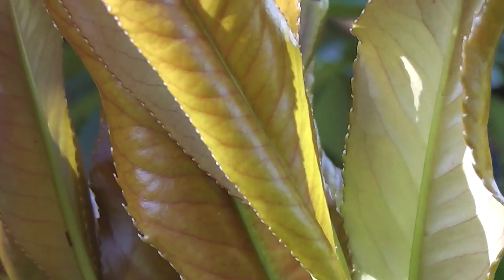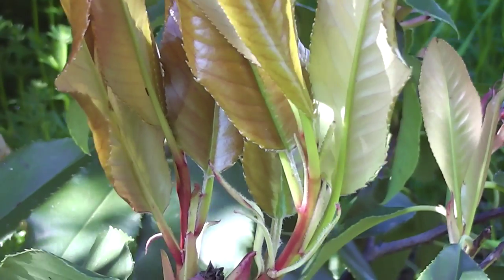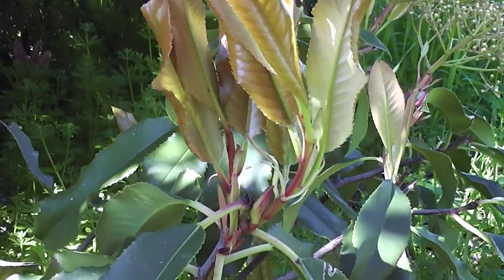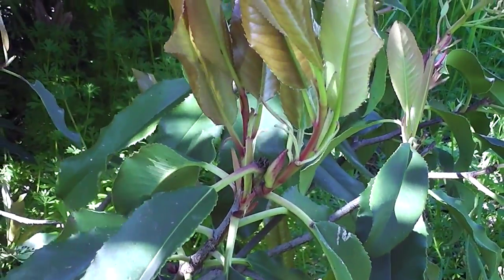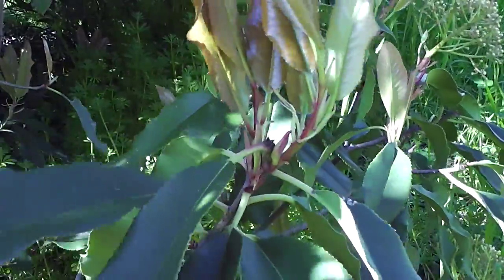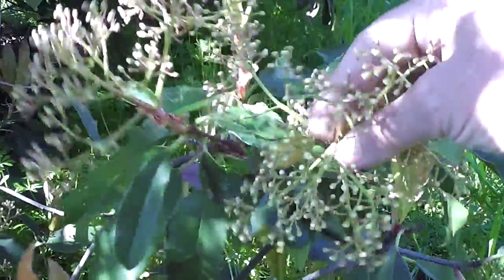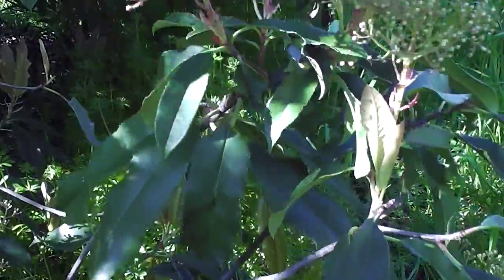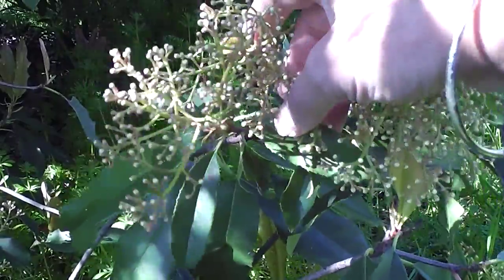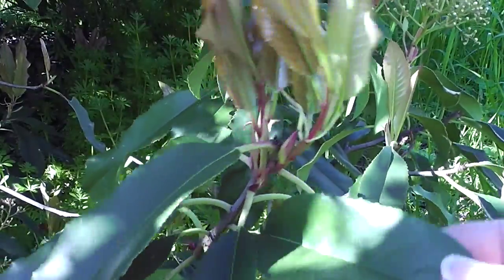These photinias are really drought-resistant shrubs. Once established, look at those new leaves, aren't they lovely? Very tough trees they are. Extremely drought-resistant. Very worthwhile in the dry climate garden. Evergreen. They have white flowers in spring. And after that they have berries. Are they black or red, the berries? I'm not sure at this moment. But they're very tough and they're very beautiful.